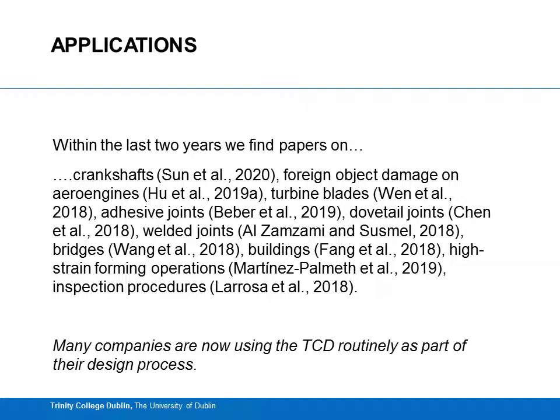The next section is about applications, and obviously the only reason any of us are doing this is because it could be useful, because it could be applied in design processes to predict failures before they happen, and it could be applied in failure analysis situations where you have a failure and you want to understand why.